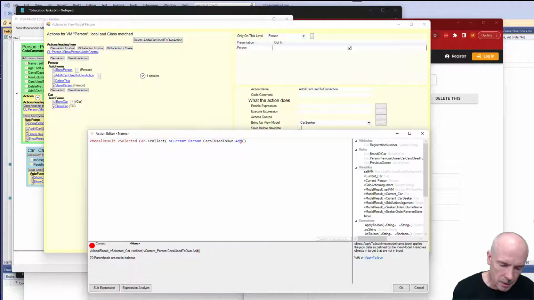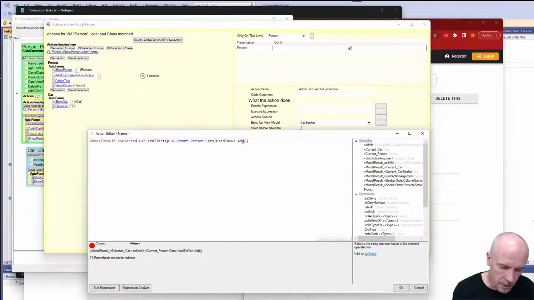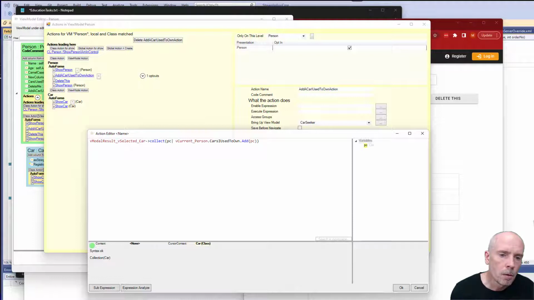You give that a loop variable, and I'm going to call it picked car, PC. So there's a picked car, and for each picked car we're going to add it to cars I used to own. So that's just how you would go about handling many instead.